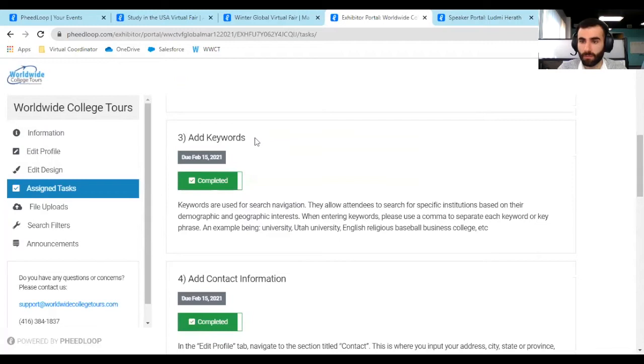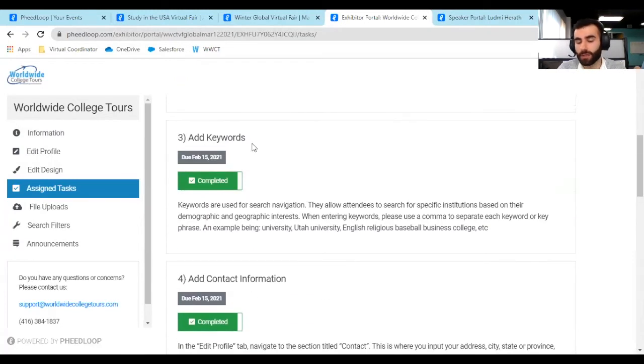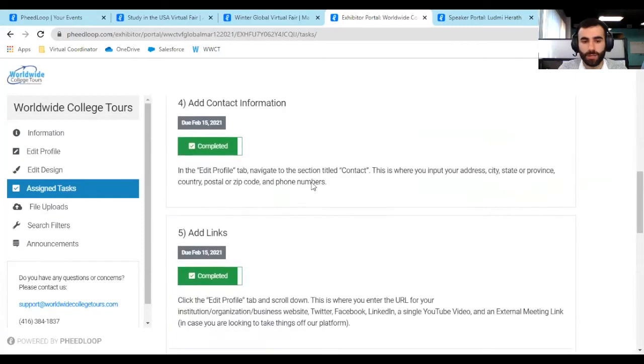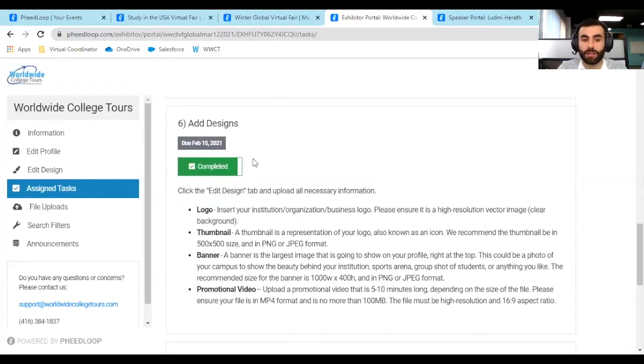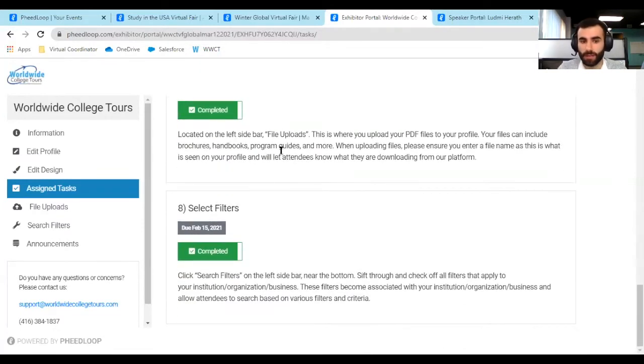Add the keywords. These are what students search for, not your filters. Filters are different. And then we have add contact information, add your links, add your designs, upload your files. We'll go through that in a second, and then select your filters.